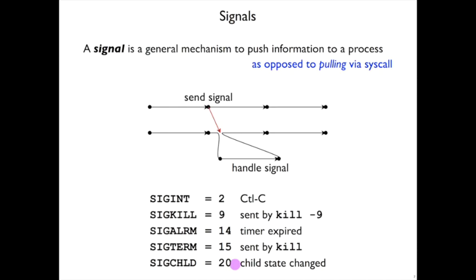When a child process terminates, then the parent is sent SIGCHILD. That's exactly the signal we were using as motivation. There are some others, like when a timer expires. You can create a timer, and when the timer runs out, then the kernel will send a signal to your process to say the timer expired.